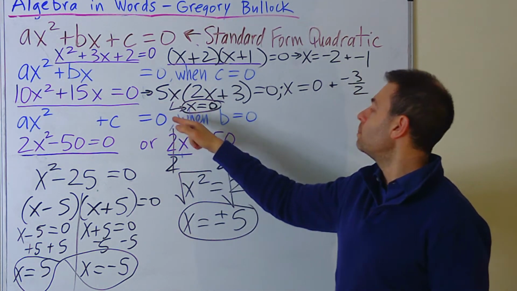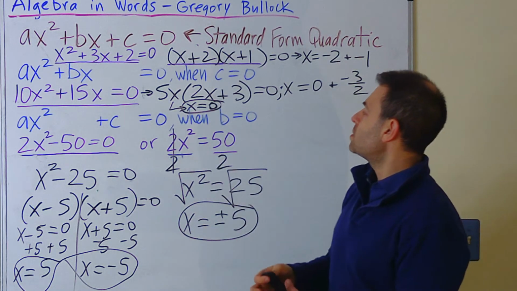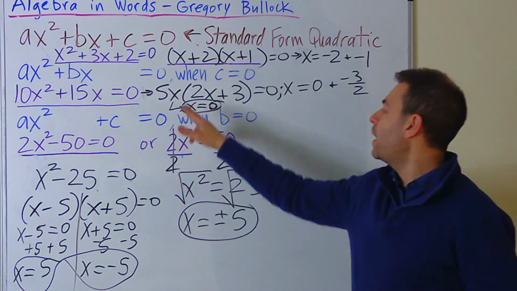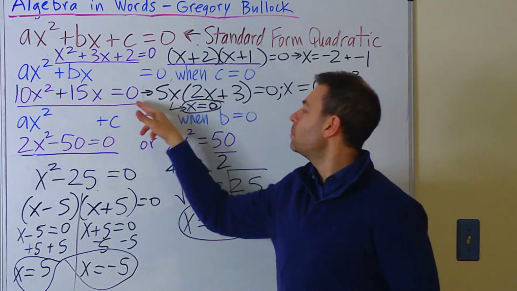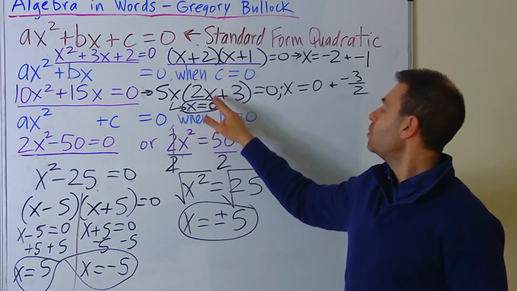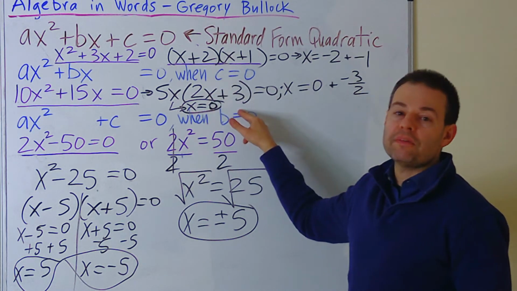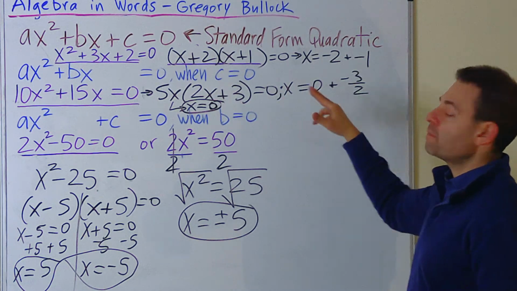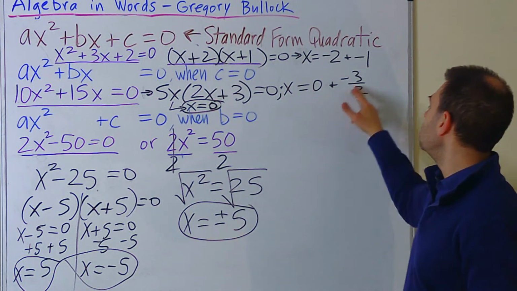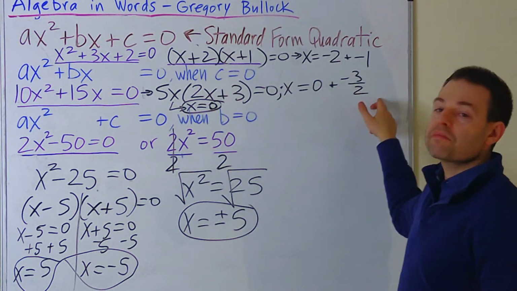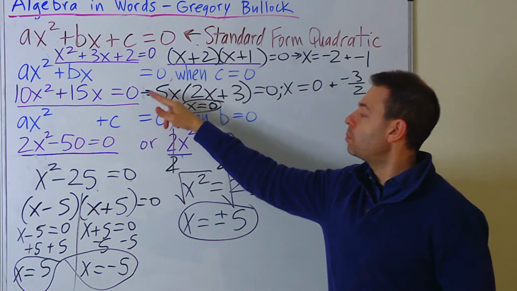We didn't do it here, but we didn't really have to. We set this factor, the greatest common factor, equal to 0 and solved. And in a problem like this, one of your answers will always be x equals 0. You'll also always have another binomial factor; set that equal to 0 and solve. In this case, that solved out to be negative 3/2. So we had x equals 0 and negative 3/2 for this type of problem.